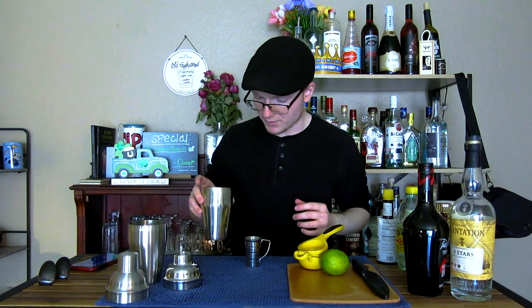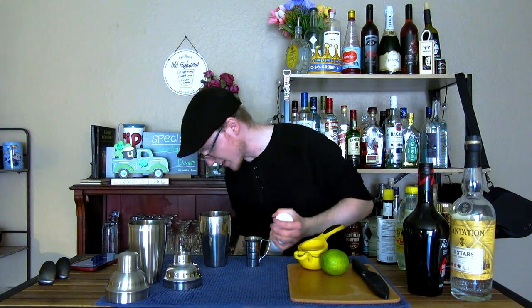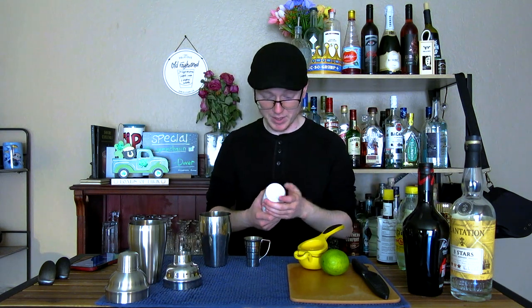Let's move on to the Replacer. The Replacer starts with 1/2 ounce of cream of coconut. I do have a proper can of cream of coconut down here. I didn't think it was necessary to bust out for this use. So I'm using Coco Real, squeezable cream of coconut. It's not the fanciest or best product on the market, but it's commonly available and does a really good job of both sweetening and providing the experiential creaminess of cream of coconut and a robust coconut flavor. So I'm going with it.